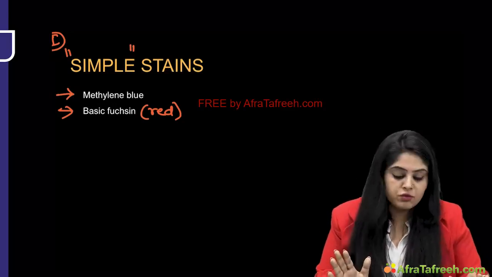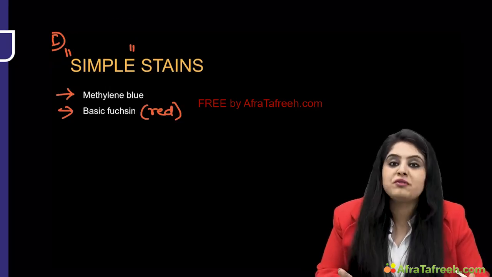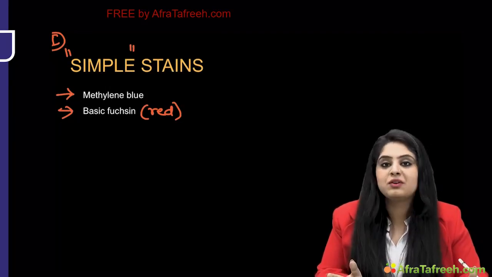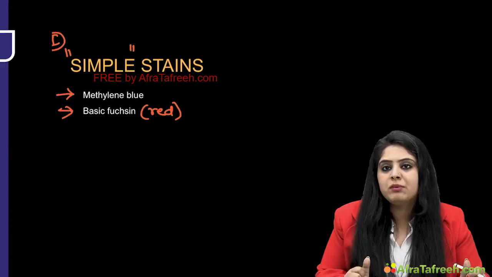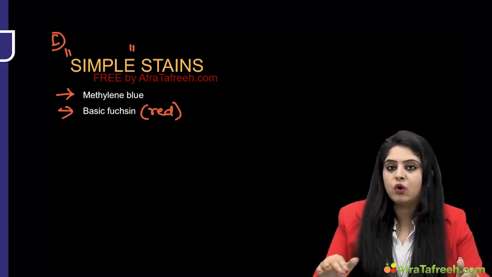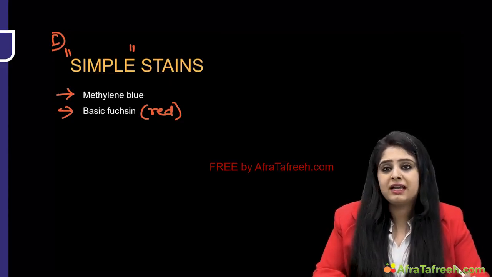So methylene blue or basic fuchsin, but that is not how it can work. If you're studying Path and Micro with me, you know for a fact that I'm going to make my notes very, very colorful, because the world of Path and Micro is very colorful, right? So now I'm starting off with the boring things, but I'll ultimately make it very colorful. So right now, one stain, either all blue or all red. I'm going to make it more boring because now I'm going to make it a little black and white.